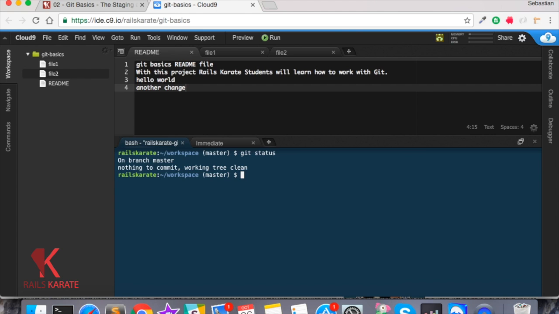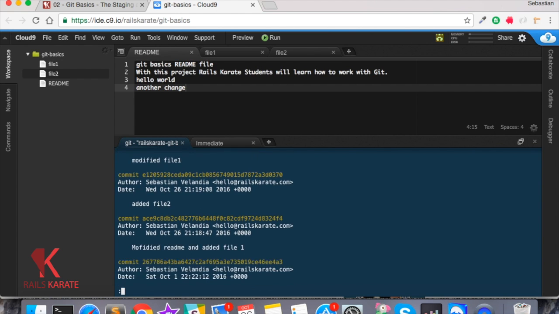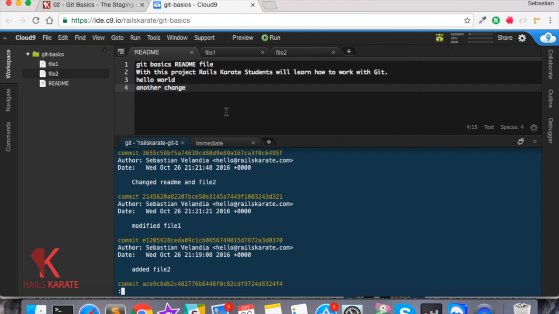Now let's say I want to go back and see how my project was in the previous version. So that's the project history, and let's see how it works. We have a command called git log, okay, and it shows us a list of commits we have made so far. And let's see some of the information it shows us. It shows us the commit ID or serial number, the author that we set with the git configuration, the date the commit was made, time and date, and a commit message.